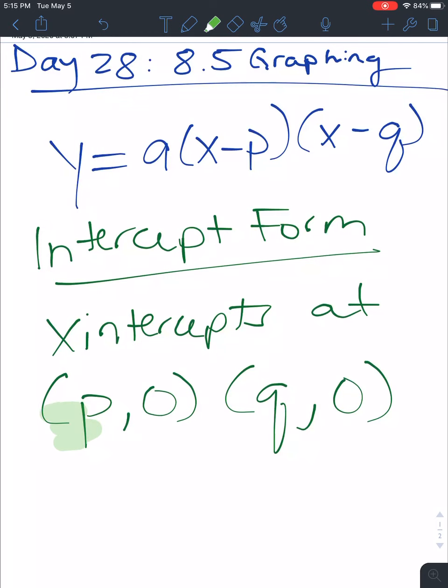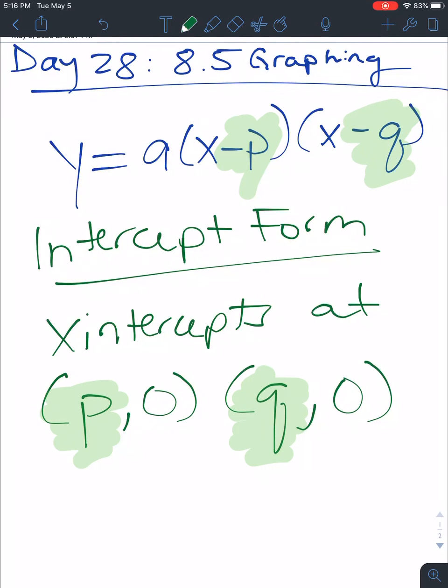Again, I'm going to make that really big point that here we have a positive p and a positive q, when up here we have the negatives, okay? So remember to flip those signs. So if you have x plus 4 in there, then your p would be negative 4. Or x plus 2, your q would be negative 2, all right? So your x-intercepts are always at p and q. I'm going to tell you, it doesn't matter which one you pick as p and which one you pick as q, all right? There's no difference in them. They mean exactly the same thing. All they mean is they're an x-intercept. The only reason why we have different letters that represent them is because they are almost always different numbers, all right?